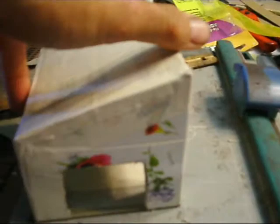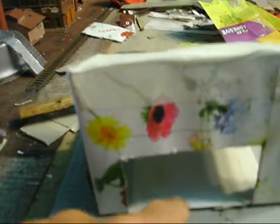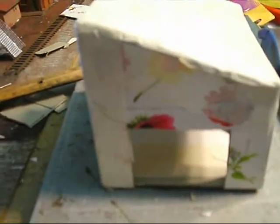Here you see the finished product. This part here will go toward the cast house, so it's not really necessary to have it exactly perfect. But over here I'm going to have to take a nice razor blade and trim some of this stuff off. This will go up to here, and that's how the whole thing will fit. With an industrial complex such as this, you can have all sorts of different roof lines — that's what makes it interesting.